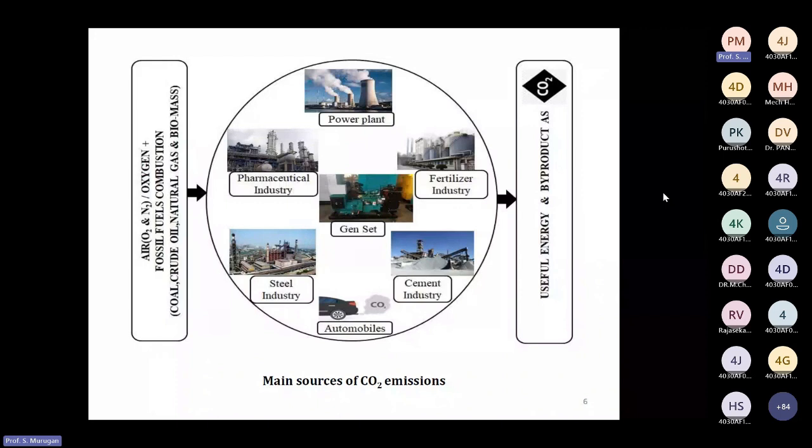Now, if you take combustion, the main phenomenon of combustion is that air will be supplied and fuel will be supplied into a combustion device. Air and fuel mixture will be burnt, and of course, you will get different pollutants. The main primary products of combustion are CO2 and water vapor. That is the basic primary product. But in addition to that, you will get, of course, oxides of nitrogen, then oxides of sulfur, and other particulate matter and other emissions.